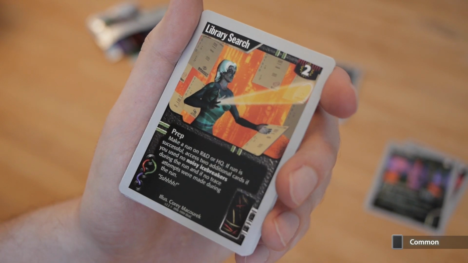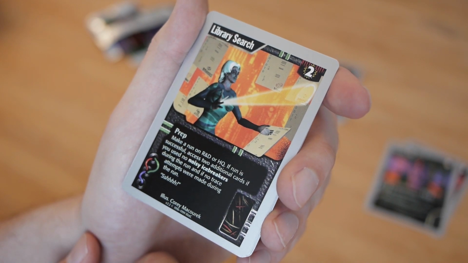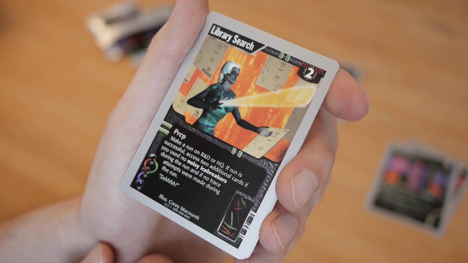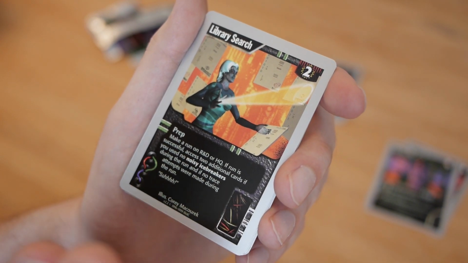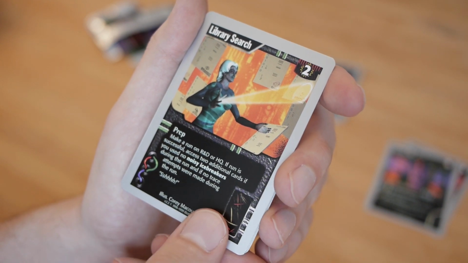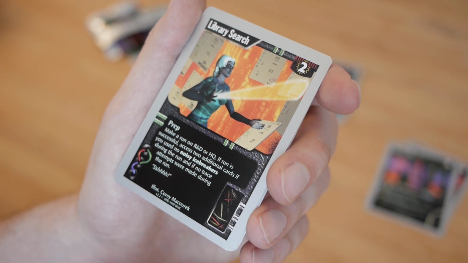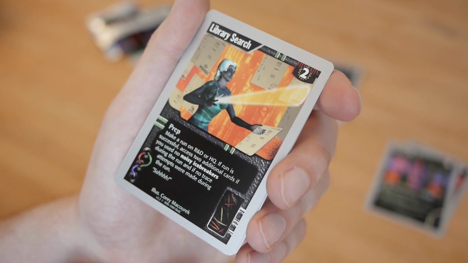So this is a library search for 2 credits. It's a prep. Make a run on R&D or HQ. If run is successful, access 2 additional cards. If you use no noisy icebreakers during the run. I like it, because it kind of incentivizes using the noisy breakers. So you kind of have to use other ways, but if you do, you get some. But on the other hand, the best you could do is basically Maker's Eye. It's just universal Maker's Eye. Yeah.